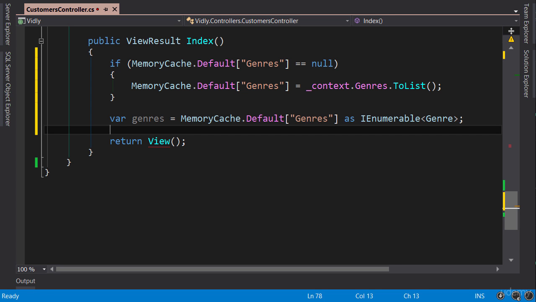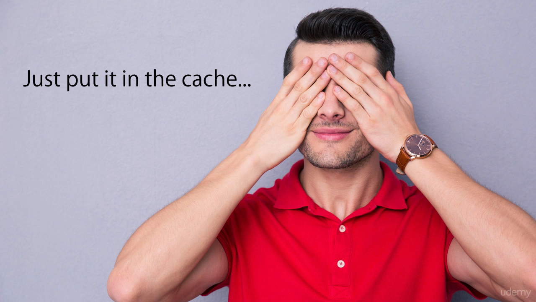But once again, from experience, I want to emphasize to use this technique if you really need to, and only after you have done performance profiling. Don't use this approach blindly to improve the performance of your application. Unfortunately, many tutorials tell you that you should use caching for frequently accessed data that don't change often. While on the surface this may sound like a good idea, in my opinion, this is poor advice for two reasons. One is that by blindly storing data in the cache, you will increase memory consumption of your application.